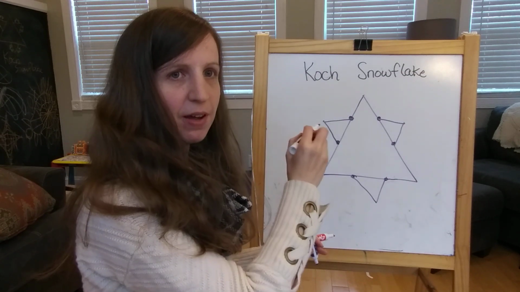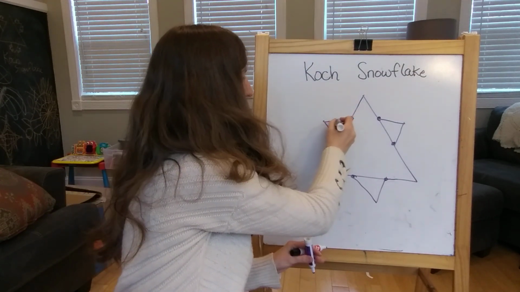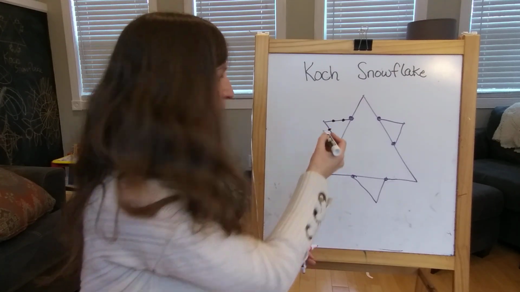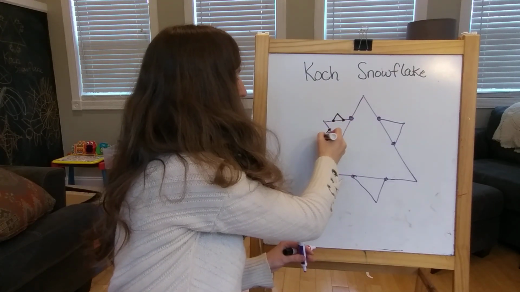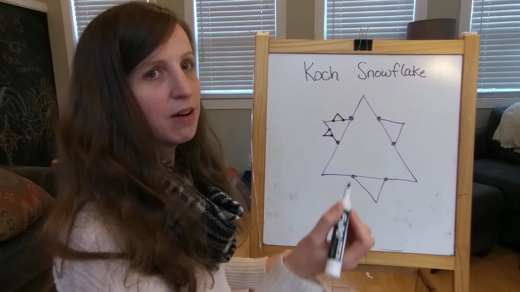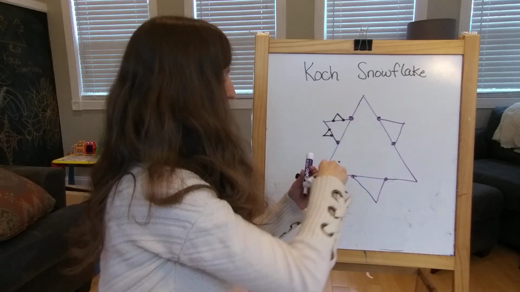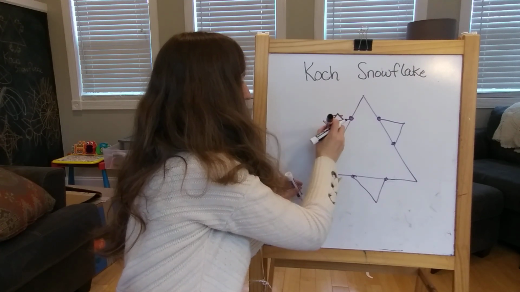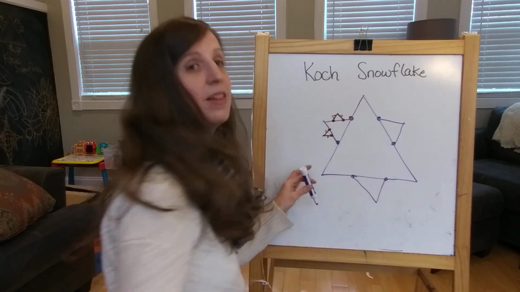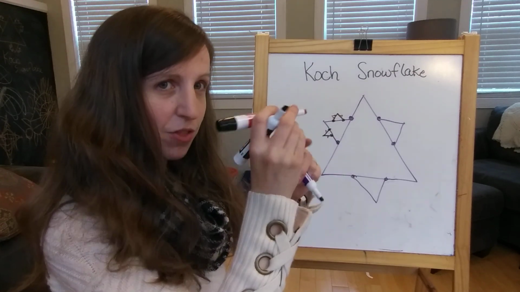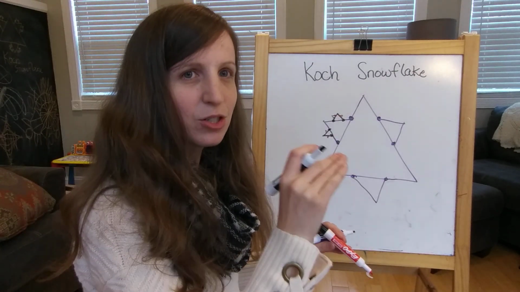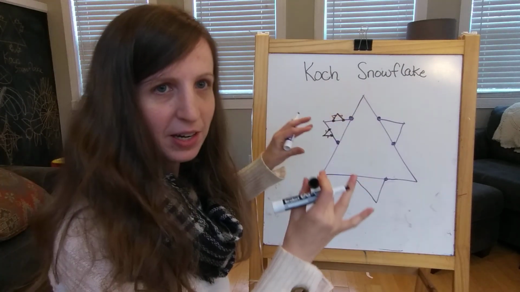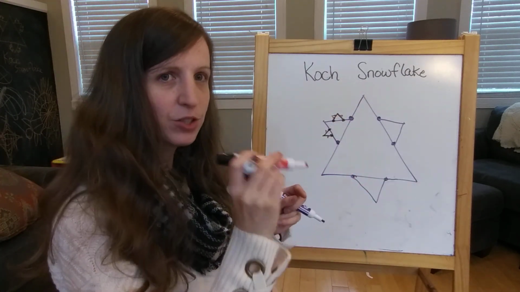Off the side of every new line that you drew, divide it up into thirds, and then draw a triangle coming off of that. And then off of those lines, let's do a different color. And then you can keep going. You can draw off of those, you can draw more. You can fit in so much, enlarging the perimeter infinitely just by using this fractal structure.